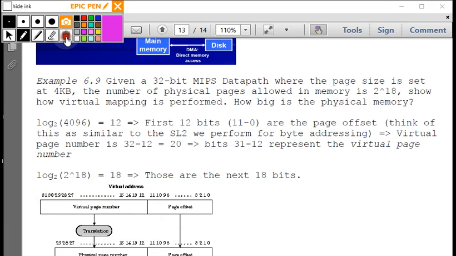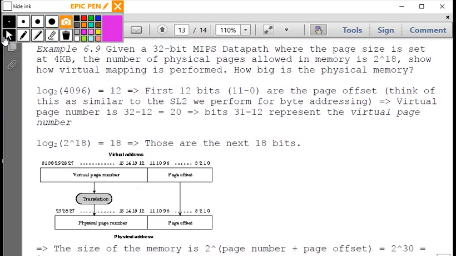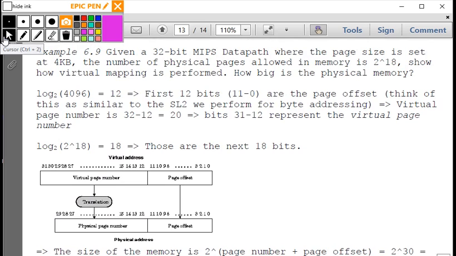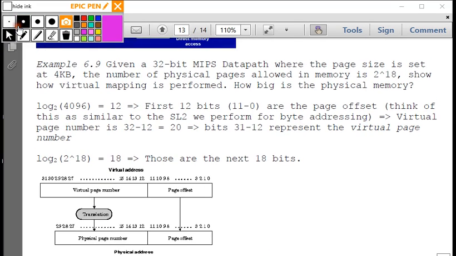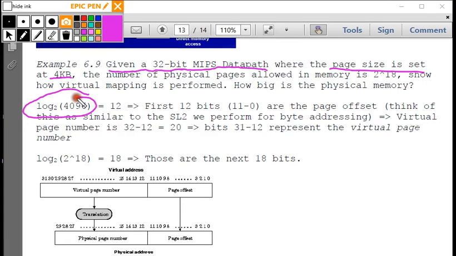So let me scroll up here and walk through it again. Here's how everything works as the problem is stated. We're given a 32-bit MIPS data path, just like we have done all semester. The page size is 4 kilobytes. So first thing you do, get my page offset. The page size corresponds to the least significant bits of the virtual address.